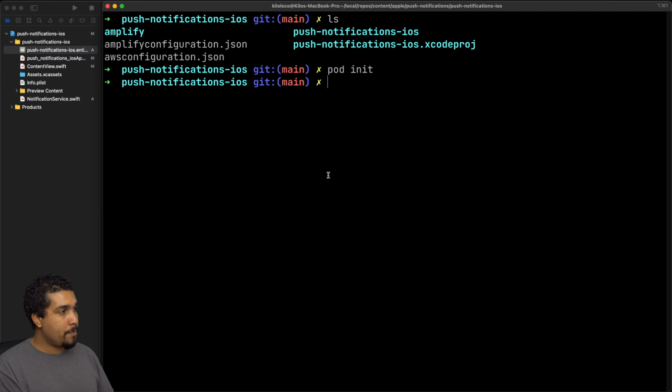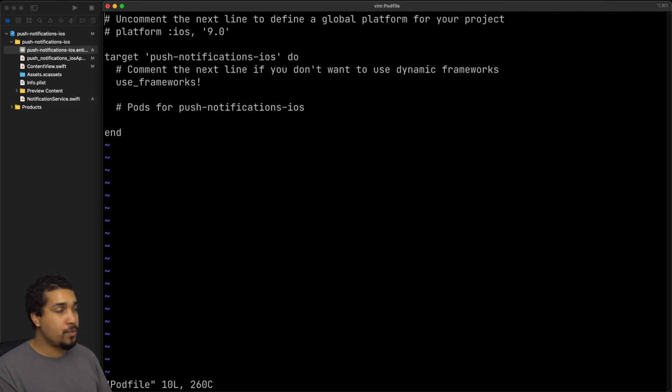Then we're going to open up the pod file, however you normally do it. Then go to the second line. You're going to make sure that you specify the platform. You're going to uncomment this line, so remove the hashtag, and then you're going to update from 9.0 to either 13.0 or higher. So you want to do 13 or 14. I'm running iOS 14.0, so that's what I'm doing.